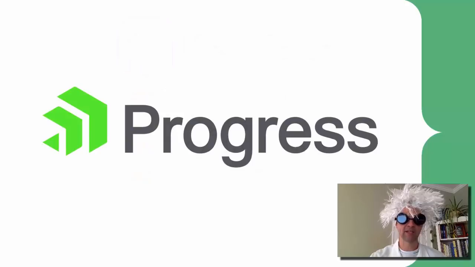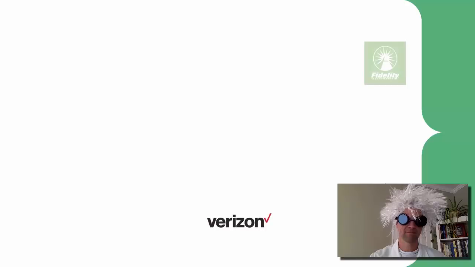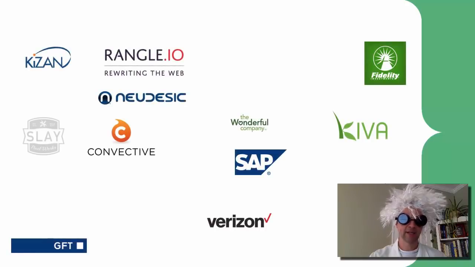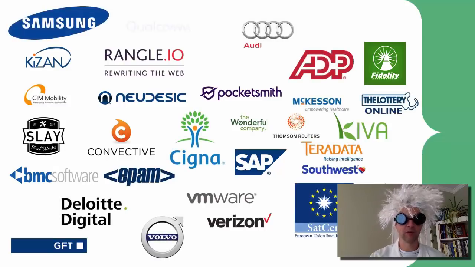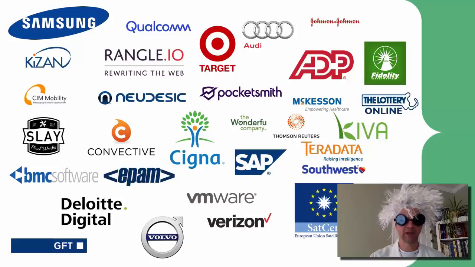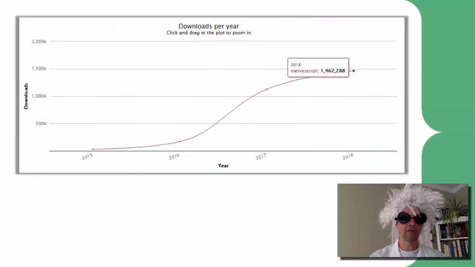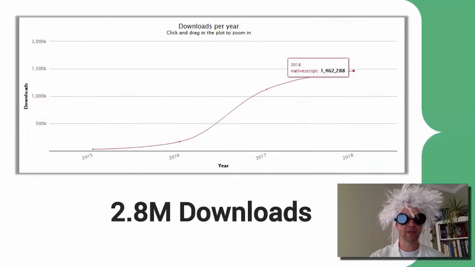Now, NativeScript is built and supported by Progress, a publicly traded company based in Boston with an extensive history of providing tools and services for application developers of all types. And maybe this means something to you, maybe not, but if you're the type of developer who likes the reassurance of known companies using a new tool before you try it out, take a look at some of these well-known companies who are users of NativeScript. And when you look at the overall adoption of NativeScript, you'll see that we hit 2.8 million total downloads. And to date, we've more than eclipsed our 2017 download numbers already, with a few months left in the year.